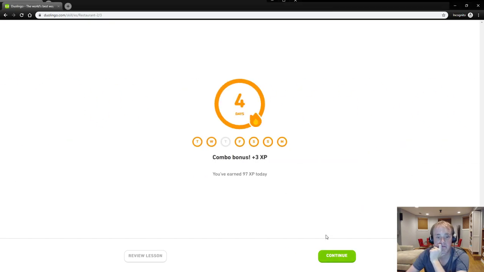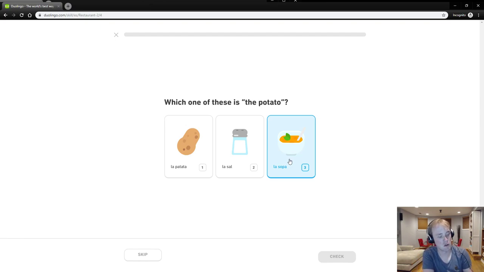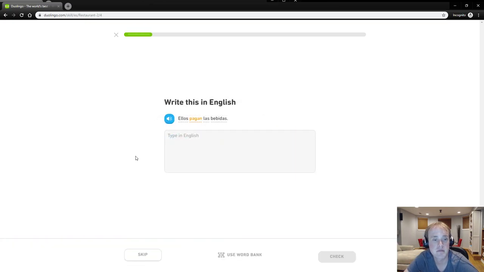Okay. One more. Good. How are we doing? Give me one moment. Okay, we're good. La patata. Patata, potato. La sopa. Ellos pagan las bebidas. Pagan. It's a pagan ritual. They pay for the drinks.